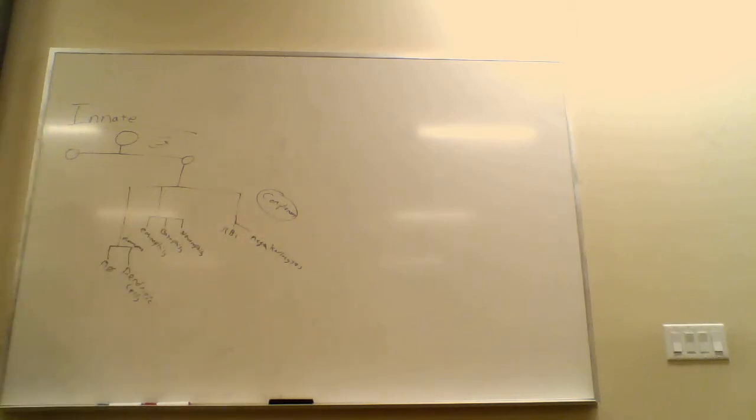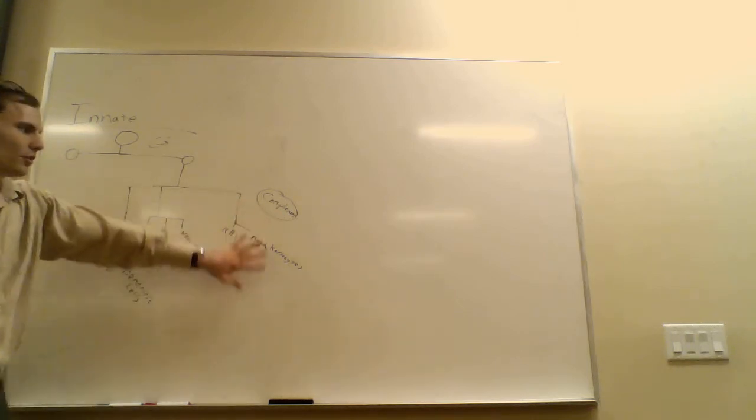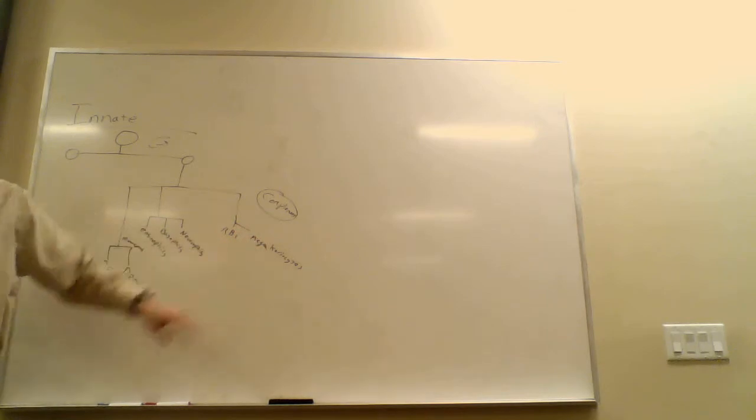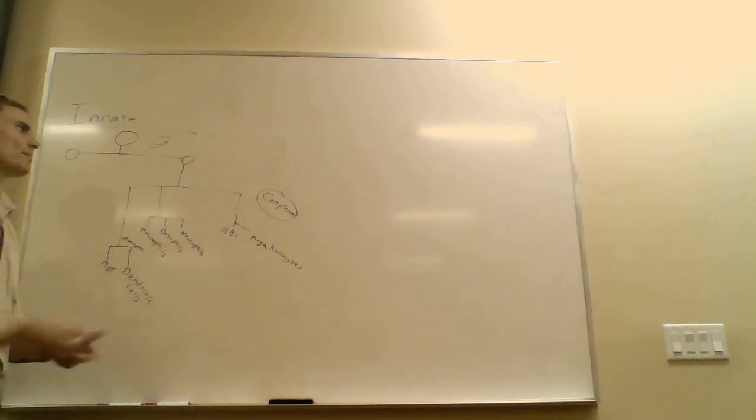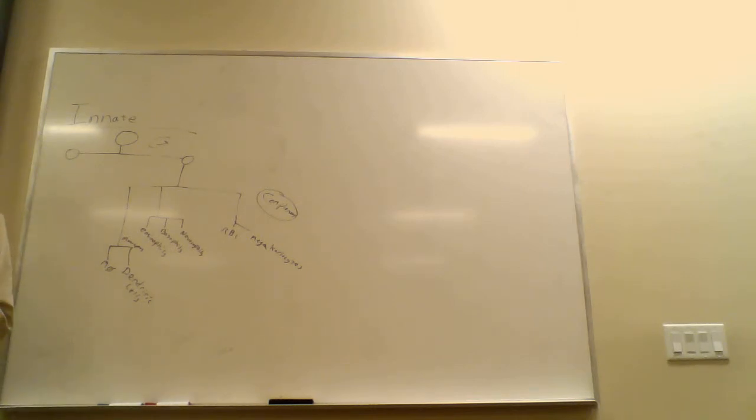Then over here you have complement, which is also innate. So those are the three things, 1, 2, 3, and then you don't need to remember these ones because they're sort of for other jobs. They're not really immune system cells. They just happen to have the same grandfather. Okay. All right, so go ahead and look at it for a sec if you like. When you're ready, go ahead and close your eyes and see if you can bring up the 3 different clumps of cells and name them.